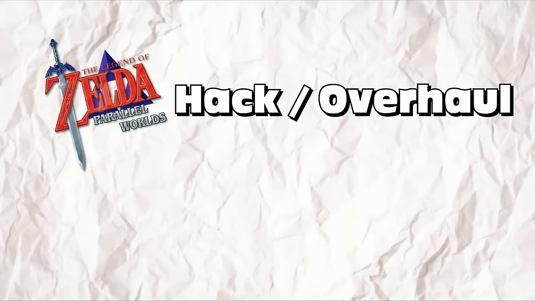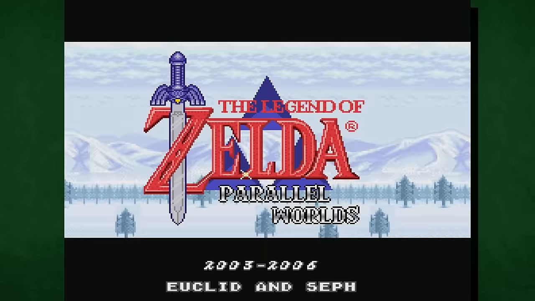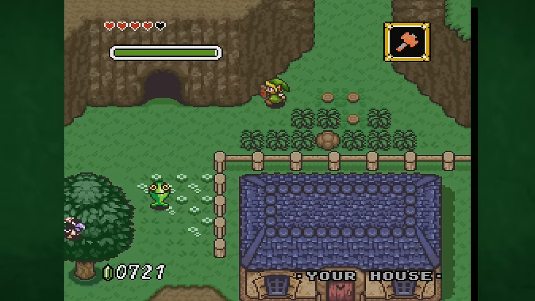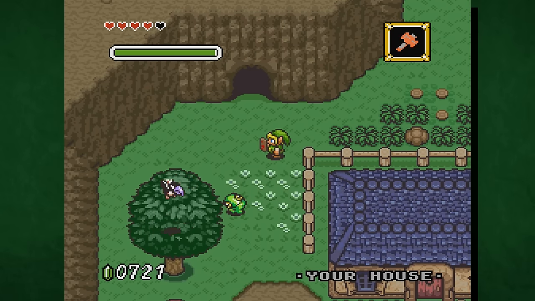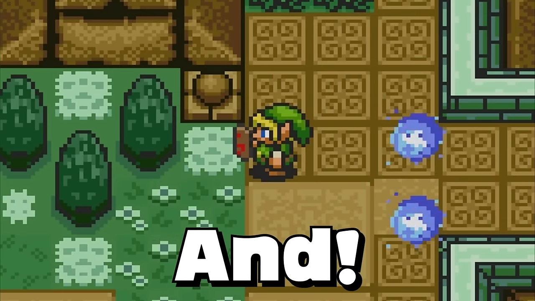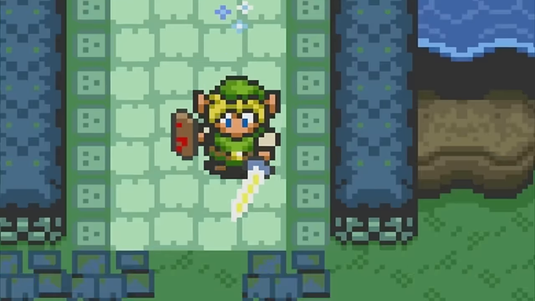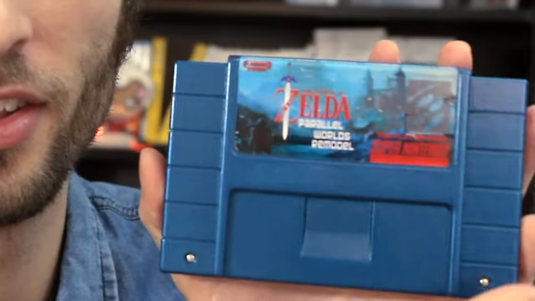Zelda Parallel Worlds is a hack/overhaul mod for Zelda A Link to the Past, and has been considered the pinnacle when it comes to Link to the Past ROM hacks, or at least a bar that's set pretty high when it comes to ROM hacks in general. It's got a new story, a new overworld, and sexy blonde hair! I actually even have a reproduction cart of the game for the Super Nintendo! It's so cool, oh my god, it's blue!